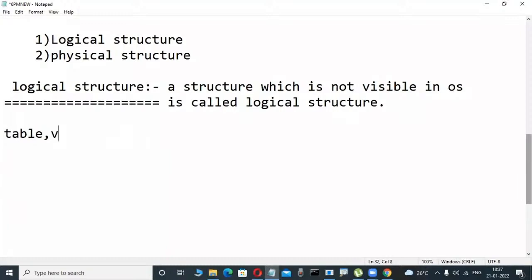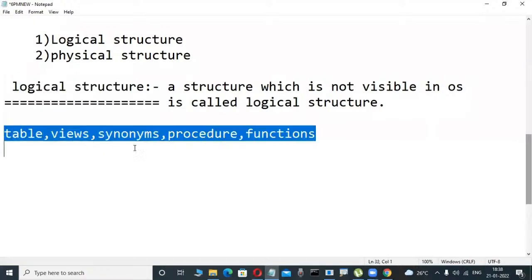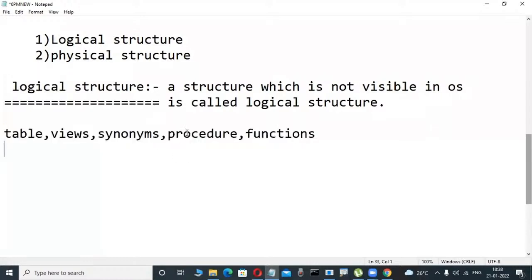Views are there, synonyms are there, indexes are there. These are all database objects. Procedures, functions, triggers, packages, so many things. These are all logical structure, and they are not visible in the operating system.